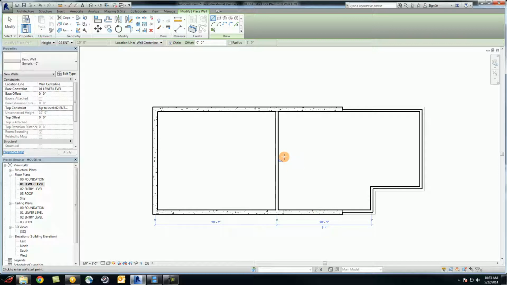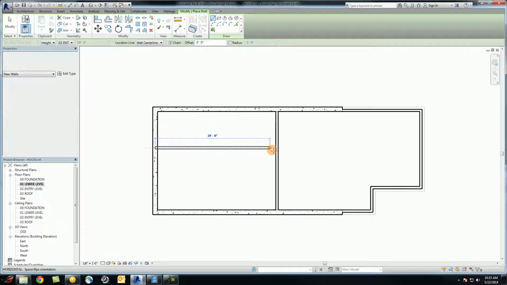After that, according to the tutorial on page 315, we're going to sketch the other interior walls.